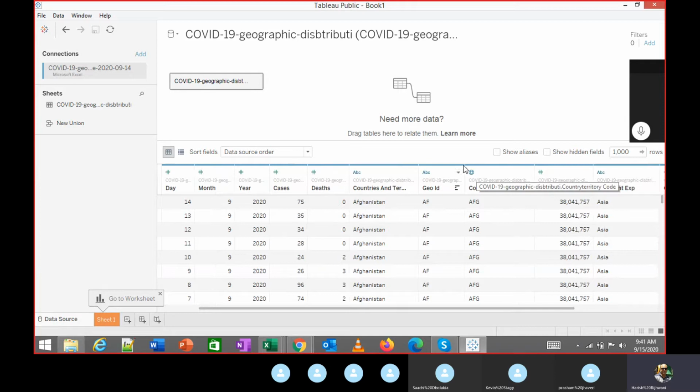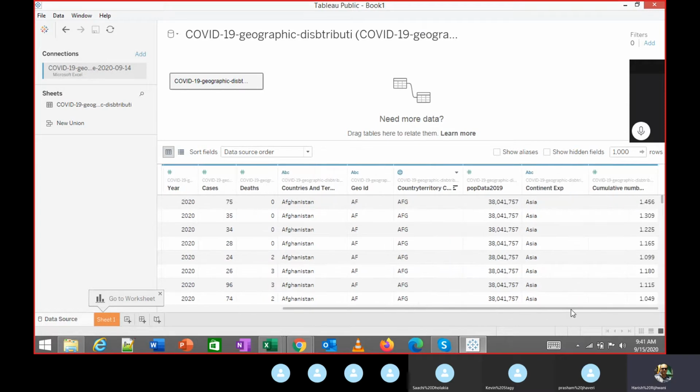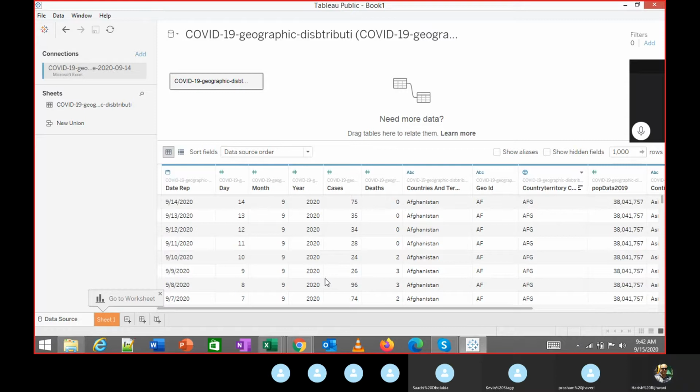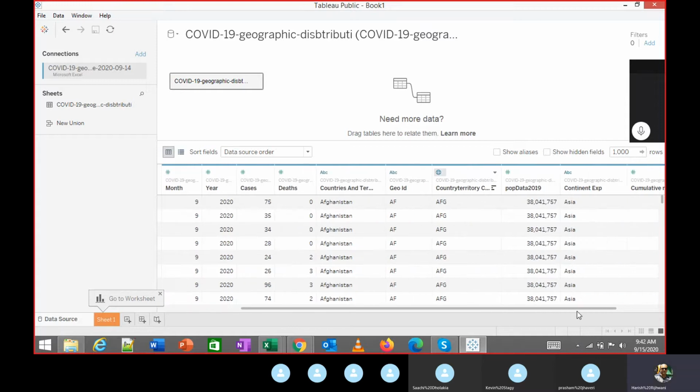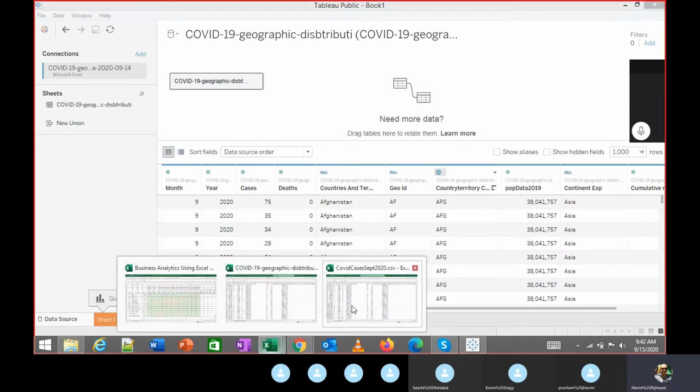You see the symbol of a globe, this field is considered a geographic location. Make sense? We have calendar, number, string, globe. Primarily, these are the types of data elements over here.